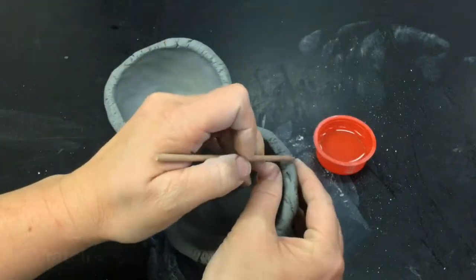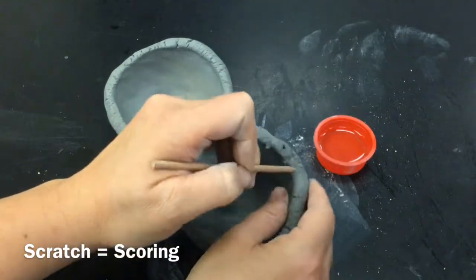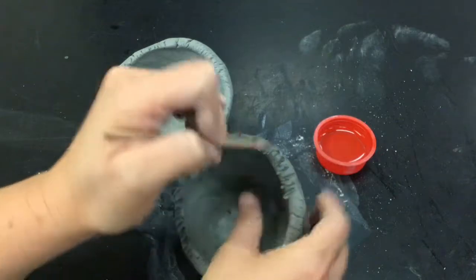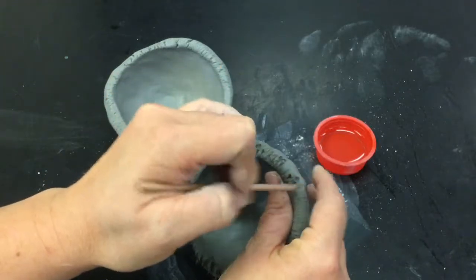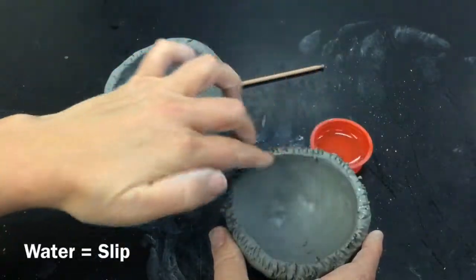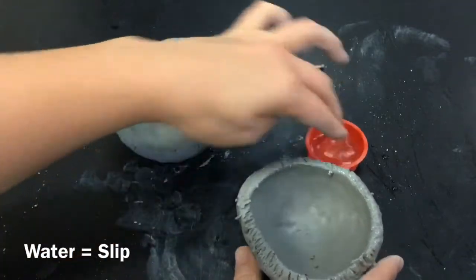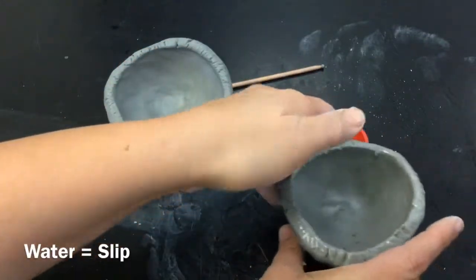And remember, when we score, we are essentially scratching the edges of the clay all the way around. I'm not going really deep, but I do want to make marks that are visible to help the 2 stick together. Once I've gone all the way around, then I add the water. The water is the slipping part, and I'm essentially filling in those scratches that I made with water. And now I will do the second one.